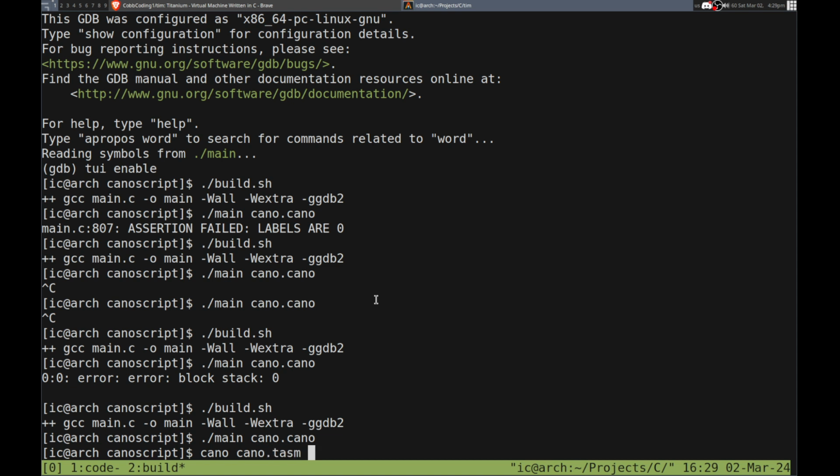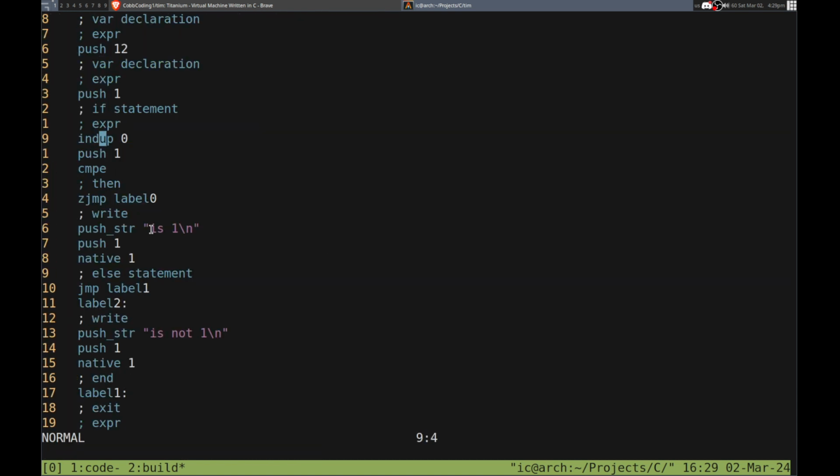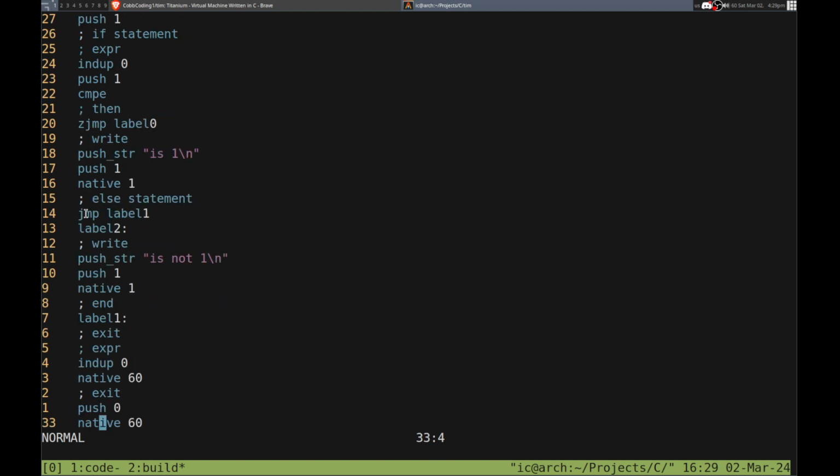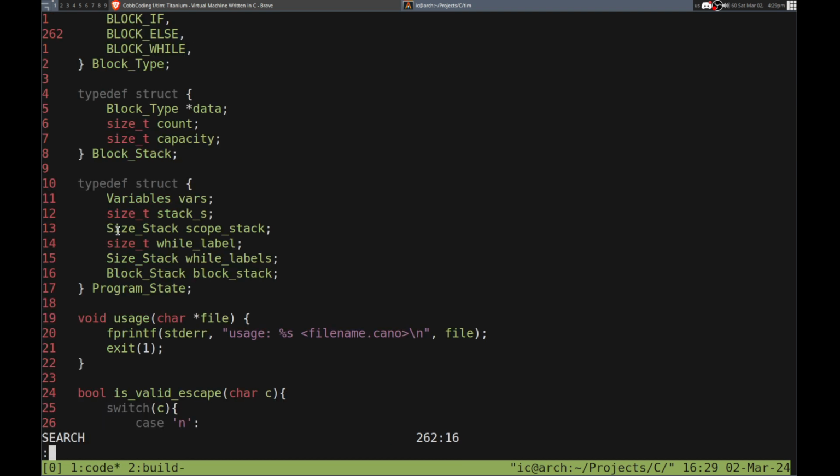So that's compiled, but I'm not sure if it's right. Let's look at it though. So compare equal, 0 jump to label 0. This is label 2 though, that's not right. We want to 0 jump to label 2. And then it didn't generate the... oh shit, then we have this to label 1. So this is right. This number is not right though. I want this to be label 0. Then I think it's right. I'm quite sure.